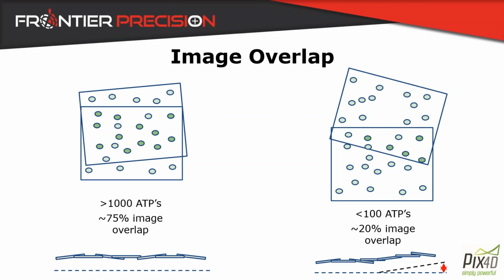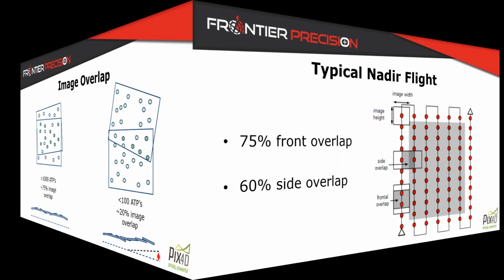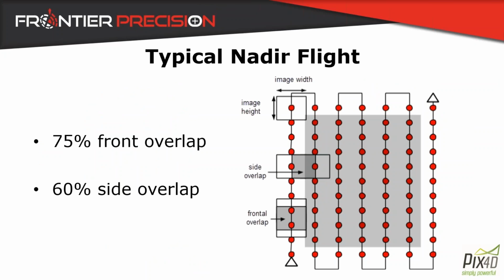A lot of questions we get asked are in regards to what would be recommended overlaps to use for different types of flights that Pix4D will be able to run through and process well for us. So these are what Pix4D recommends. If we're looking at a typical nadir flight, we're going to recommend something like a 75% front overlap and then a 60% side overlap. So when we're flying a nice back and forth grid pattern like we see on the screen, we'll get plenty of overlap and redundancy of our images for Pix4D to extract the automatic tie points for us.